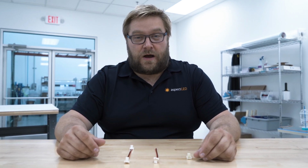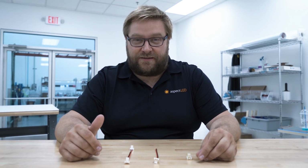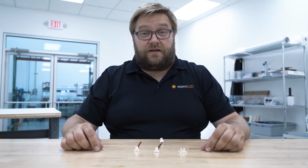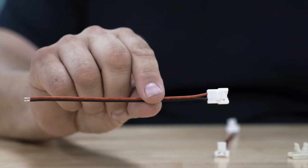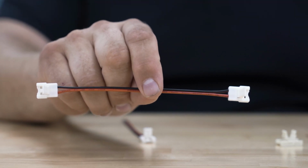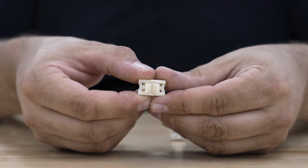Today we are going to talk about our W series aspectLED quick connectors. Here we have the W series quick connectors. We have the single-ended connector with wires at one end. We have the double-ended connector with connectors at both ends. And we have the splice connector, which eliminates the wires.